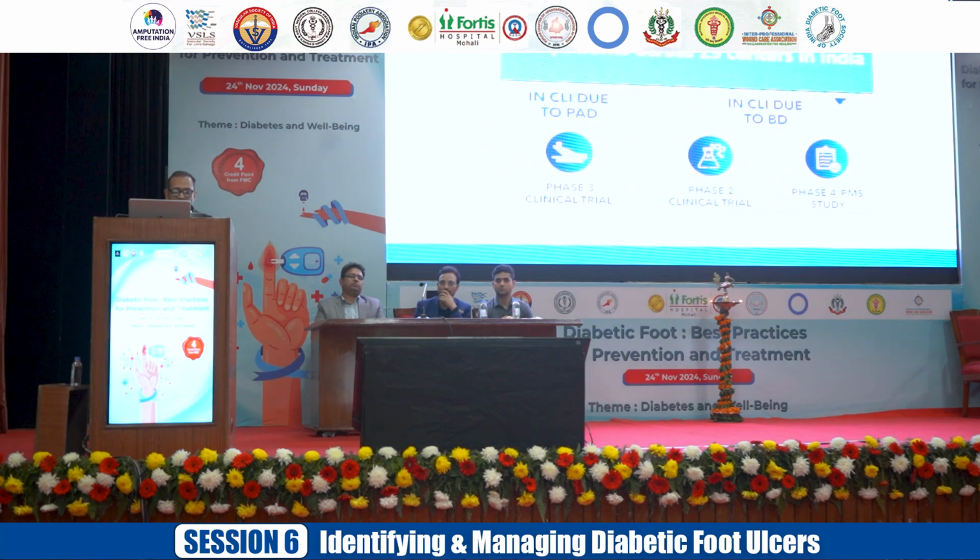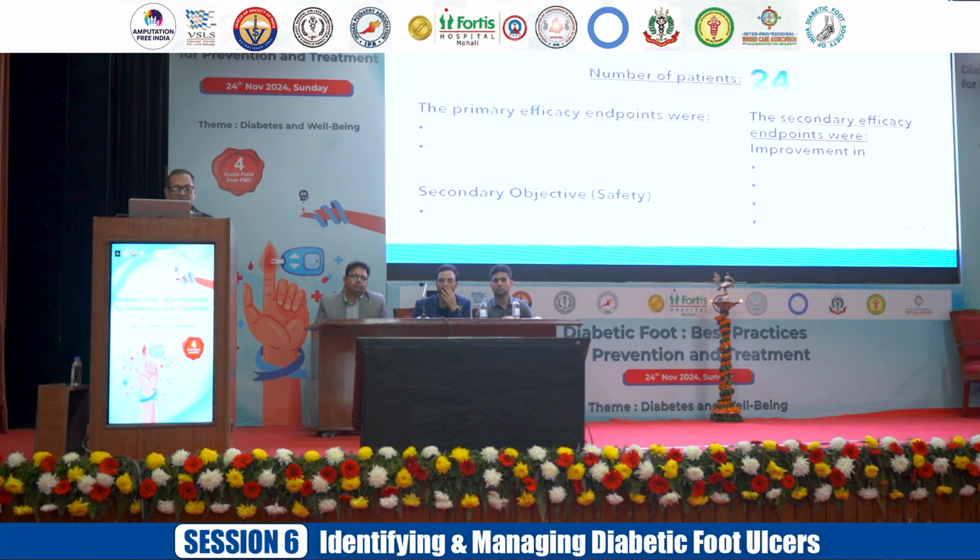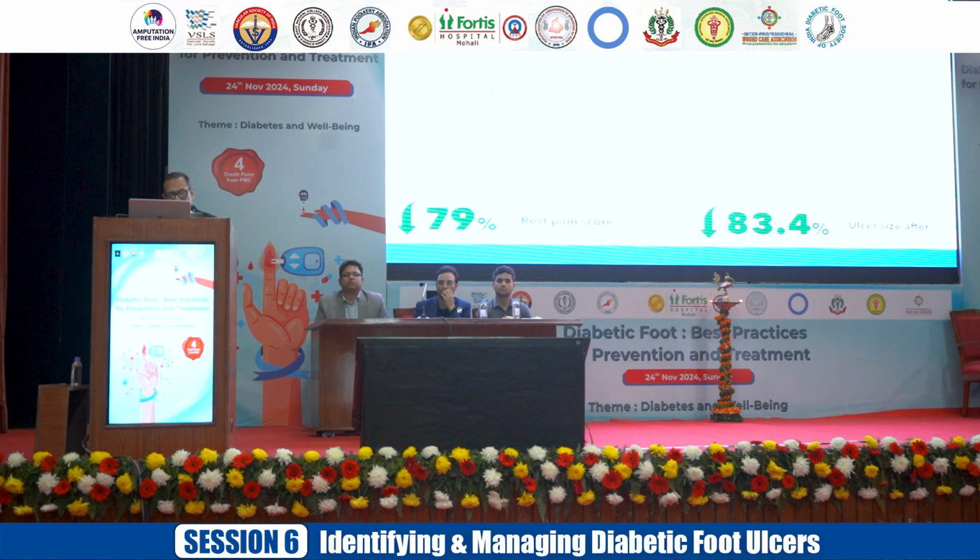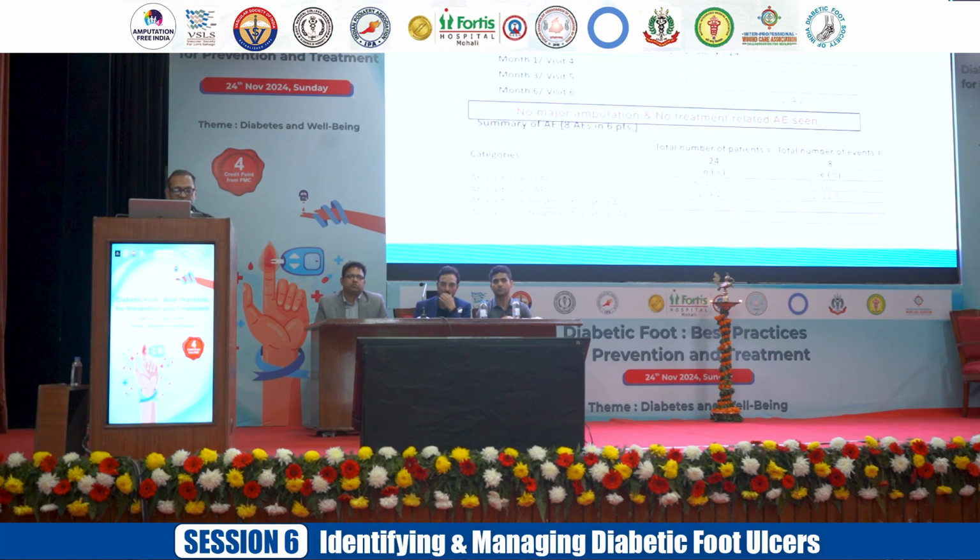If you look at the clinical evidence, this is from 29 centers, an old slide. I think more than 400 patients have now been treated in the country, and multiple trials have been done. In this study design, 24 patients with critical limb ischemia were assessed for healing of ulcers and rest pain improvement with a 1 year follow-up. You see the rest pain is reduced, the ulcer size is reduced, and if you look at the ABPIs and ankle systolic pressures, both have been shown to improve at 1 year follow-up. And there were no amputations and no side effects in this group of patients.